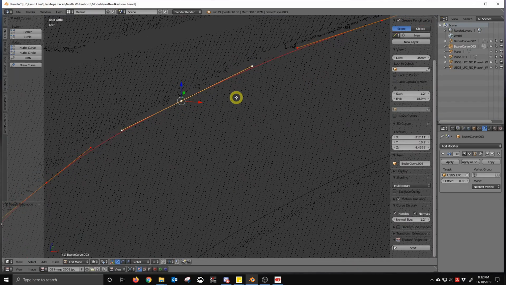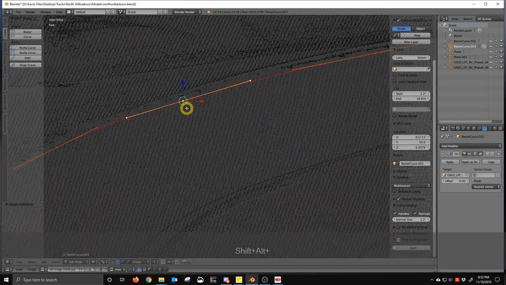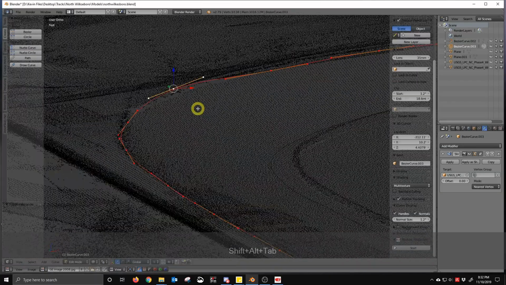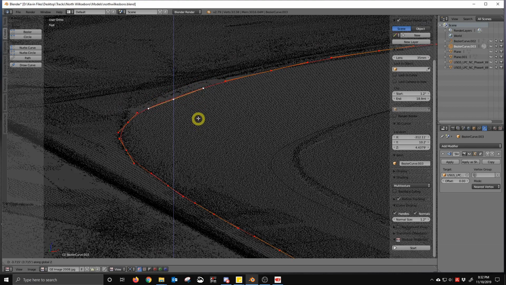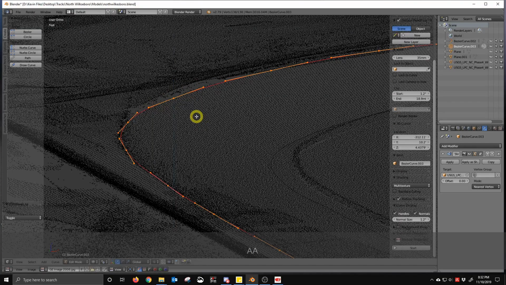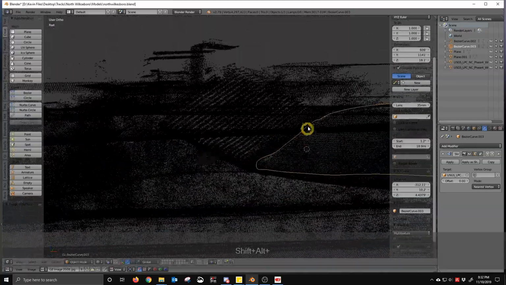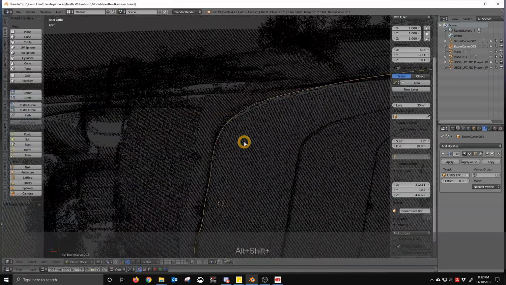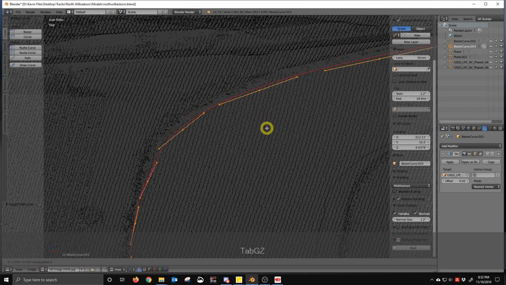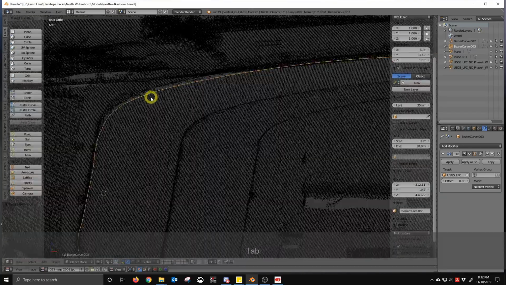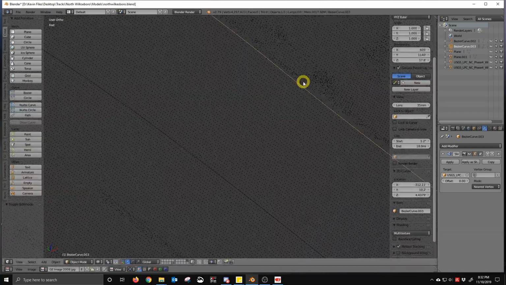If you bring them up and they're above the data and you try to shrink it down, they're going to get caught on the wall or any kind of object that's above the track, and it's going to cause a problem. But if you bring it down below the surface, you can see it locks in there, and the closest point that it's going to lock to is going to be the track itself. Also, a key point here, this is just showing that it's all messed up when it's above, but make sure the nearest vertex is chosen on the shrinkwrap modifier, because by default it's surface point, and there are no surface points when it's only a bunch of vertices.